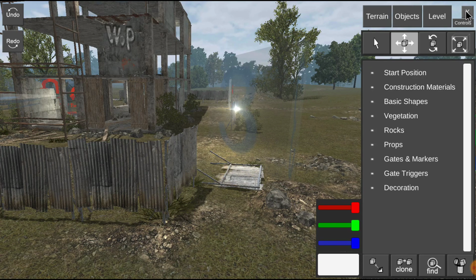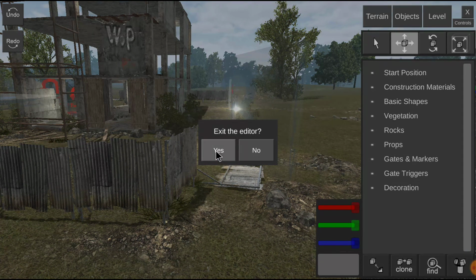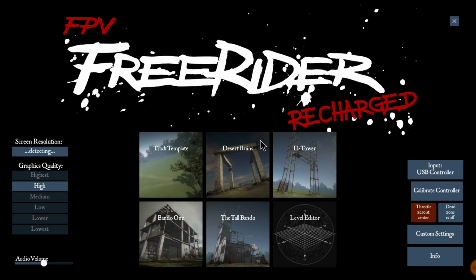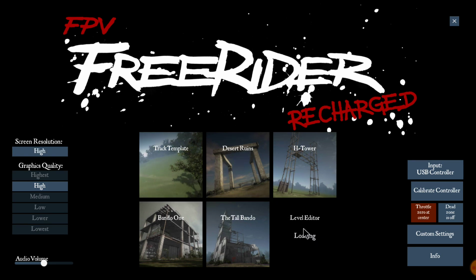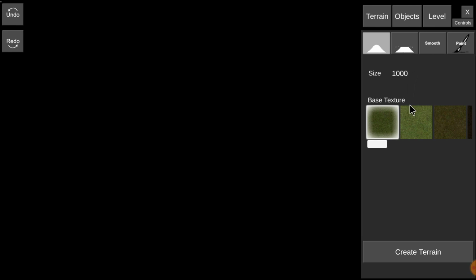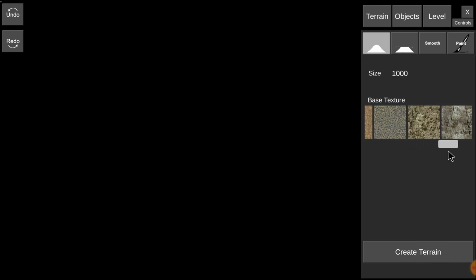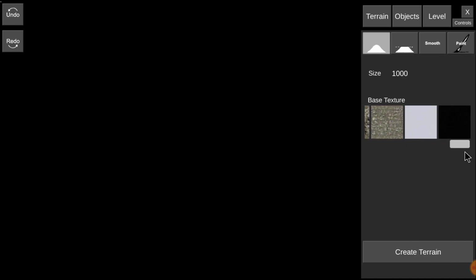So what I'll do now, very quickly, I'll fly through and give you 3 examples of what I've built. This is what I missed out at the start. This is your terrain. So you've got base textures. There you go, quite a few base textures there. In fact, there's loads. This game costs £4, and you can do everything as well with the physics of the game in the settings, but I've been through that before on a previous video.